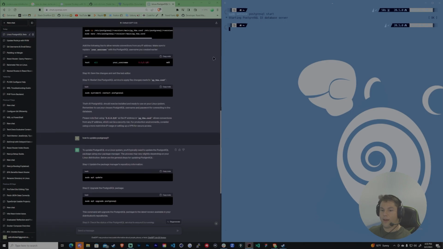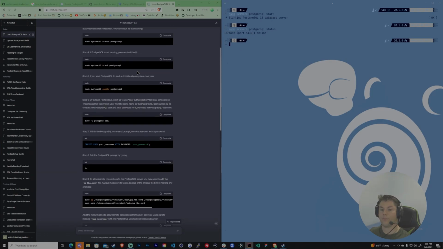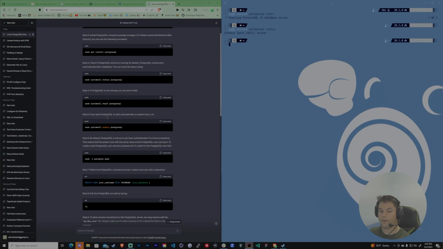So after we got that up and running, you can also do up arrow and type status, and you can see what port this is running on as well. The default port is 5432, and it'll show you all that. So next thing we're going to do is type sudo -u postgres psql. What this is going to do is log you in as the user postgres. Hit enter and you should see something similar to this.